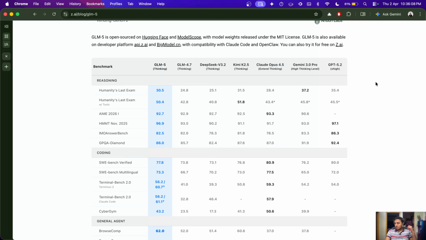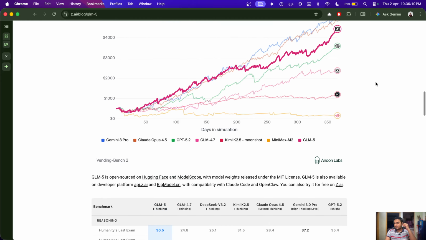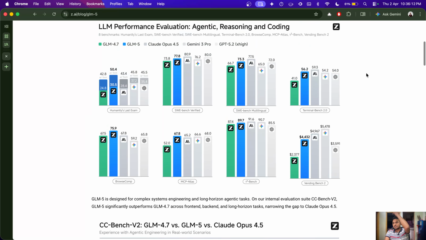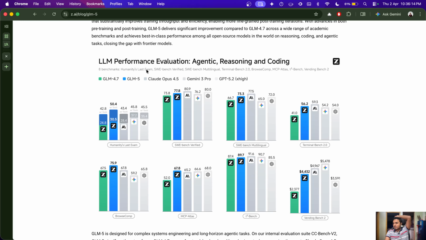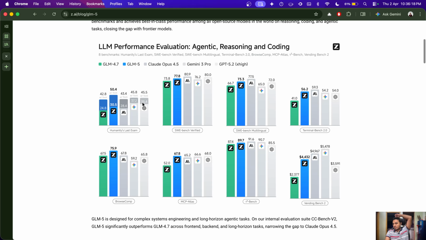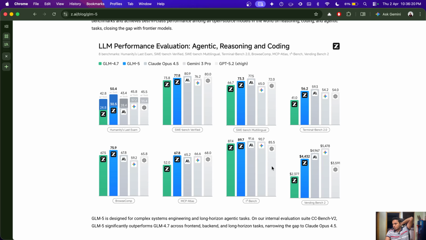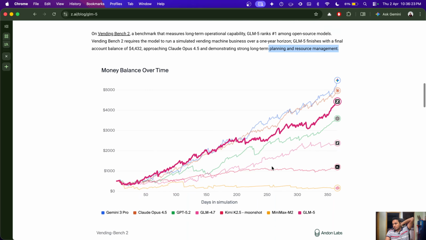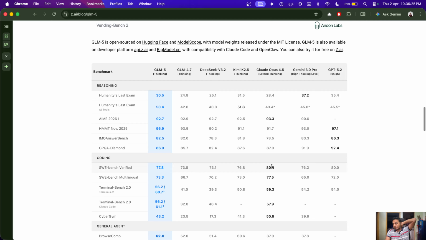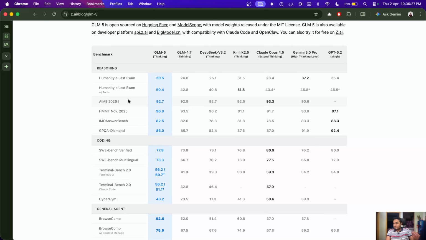So now coming here, we have already compared this benchmark. There are 8 benchmarks here, and they have covered agentic reasoning and coding, but it's not clearly visible which one is for coding and which one is for agentic. So we'll see if we can grab something from here. These are the benchmarks.